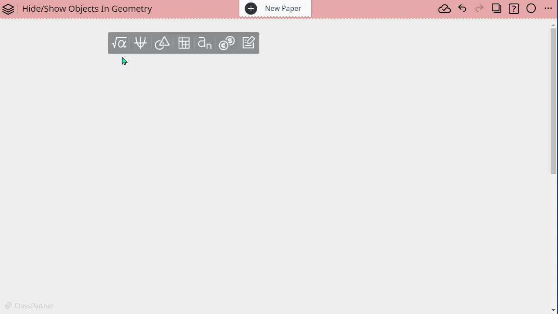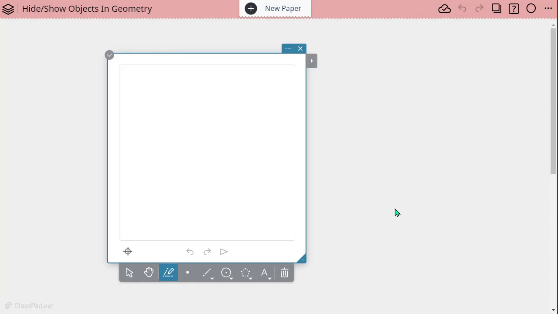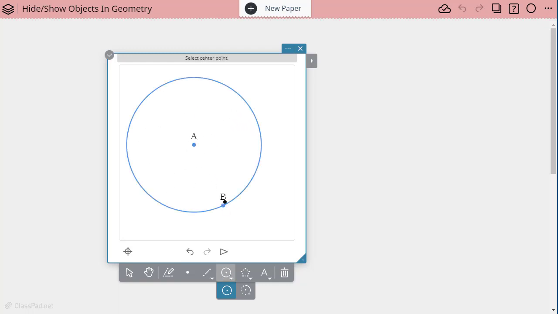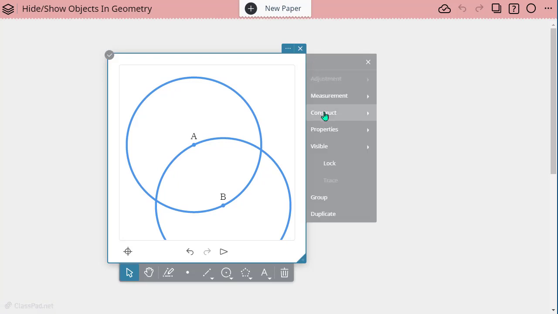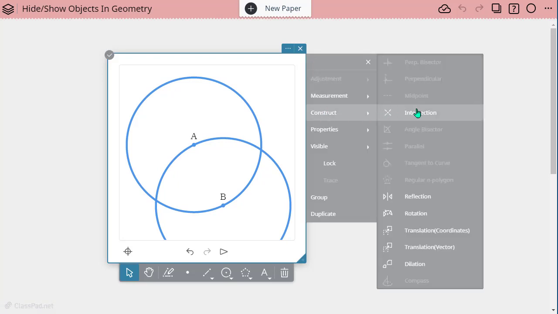We're going to pull up a geometry sticky, and let's do a simple construct of an equilateral triangle. So that requires two circles. So here's one circle, and I'm going to make the second circle have its center at the point on the first circle. So these are two intersecting circles, and I want to construct the two intersection points. So I select my two circles and go to my menu up here on the right where my constructs are, and let's do the intersections.